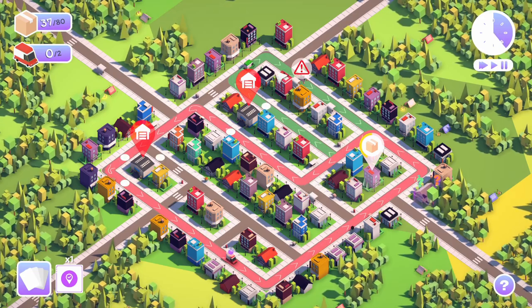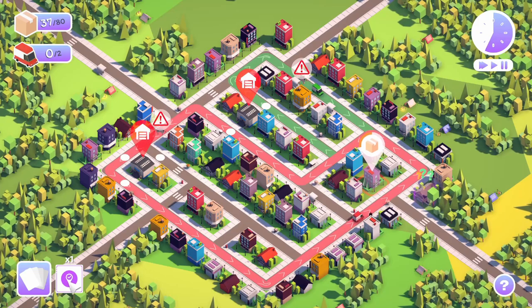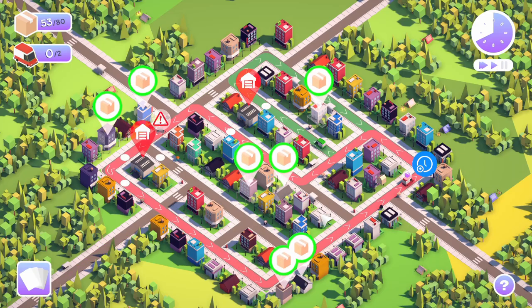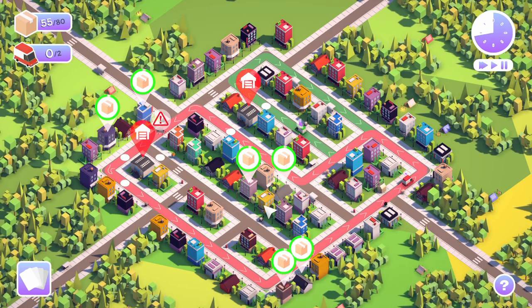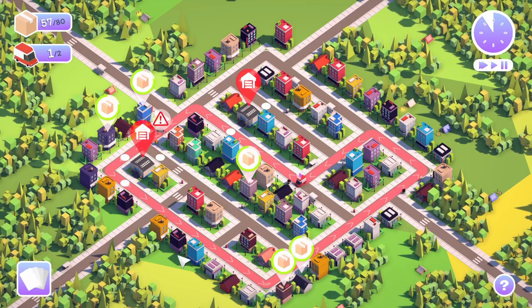Now, once we see where the next set of packages are, maybe we can use this super cool upgrade that they gave us. Yeah. You know what, that's perfect. Yeah, we'll just do this. Did that work? I don't know if that worked.